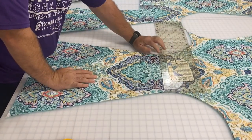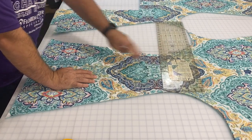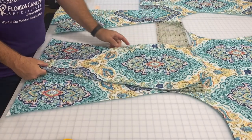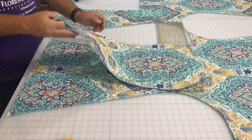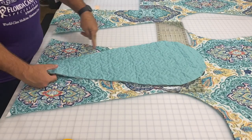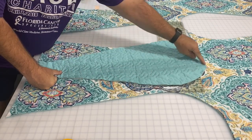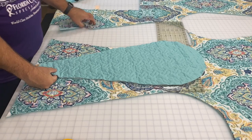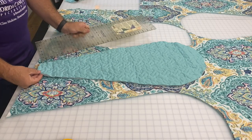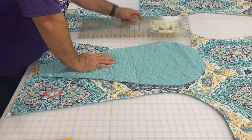So this is actually about 10 inches wide. If I cut this strip here, I cut 2 5-inch strips, I could get a decent amount. Now I have to remember that not only do I need something to go most of the way around this piece. I'm gonna flip it over to show you what I mean. I'm gonna need to be able to go most of the way around and then stop where we're gonna have a zipper portion that'll open, but I've gotta go all this distance around. So basically I'm gonna need it to go at least, that's 3, and this is 27, and I can kind of do some measurements around here.